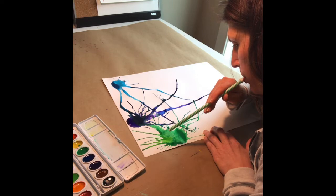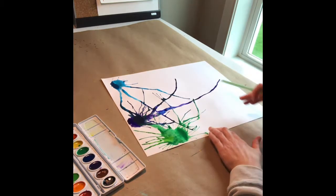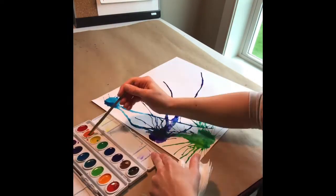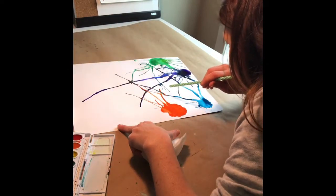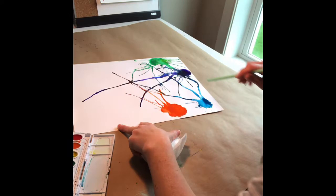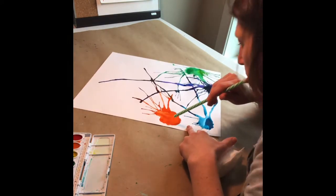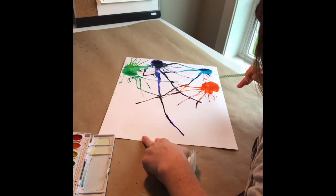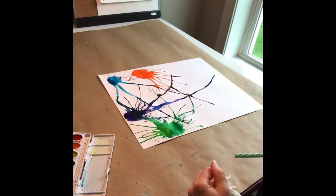As you're blowing your color around on your paper, you may notice some of the colors start overlapping, and when they're still wet, they can create new colors, which is kind of fun. So just work around your paper, experiment with new colors, and see how they mix together.